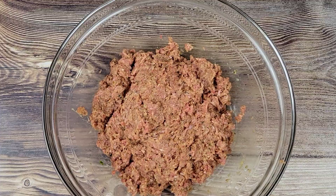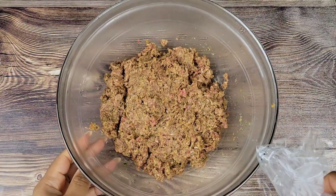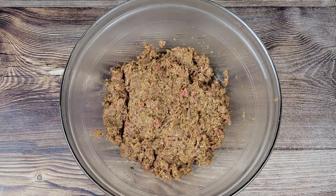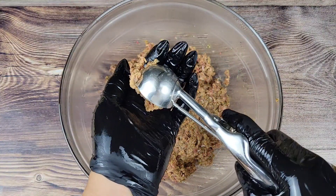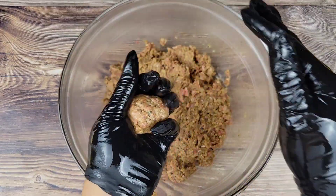Now I'm taking this out of the fridge — it's going to be easier to scoop and that beef has absorbed a lot of that flavor. You can use a spoon or ice cream scoop, and then I like to oil my clean hands or my gloves and just roll the meatballs.